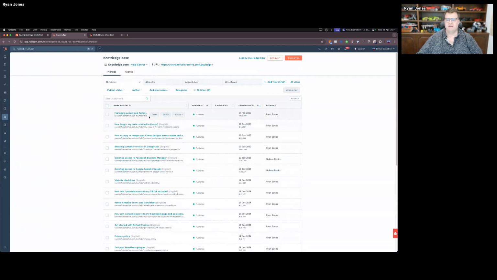First thing is they've updated the knowledge base and they've updated the ability to customize the themes. It's not quite as fully fledged as the normal HubSpot themes, but you can customize it a lot more than you've been able to customize it in the past. However, you can make it look a lot more on brand. It does require a conversion of your existing knowledge base, but that doesn't take too long. It's not particularly painful.